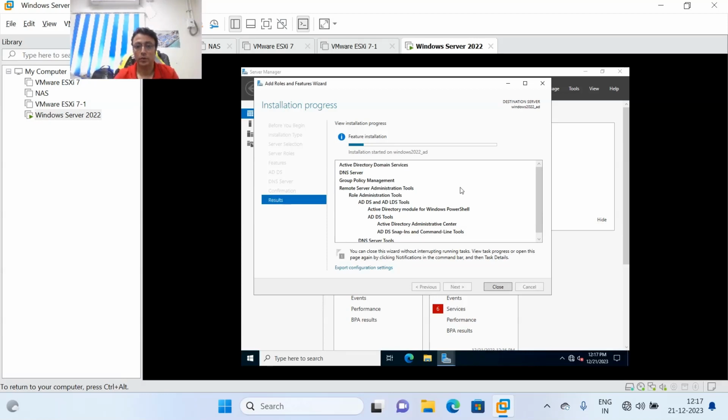I've selected the Active Directory Domain Services and DNS, and started installation of Active Directory as well as the DNS server on this particular Windows 2022 server. It will require some time to complete the installation.